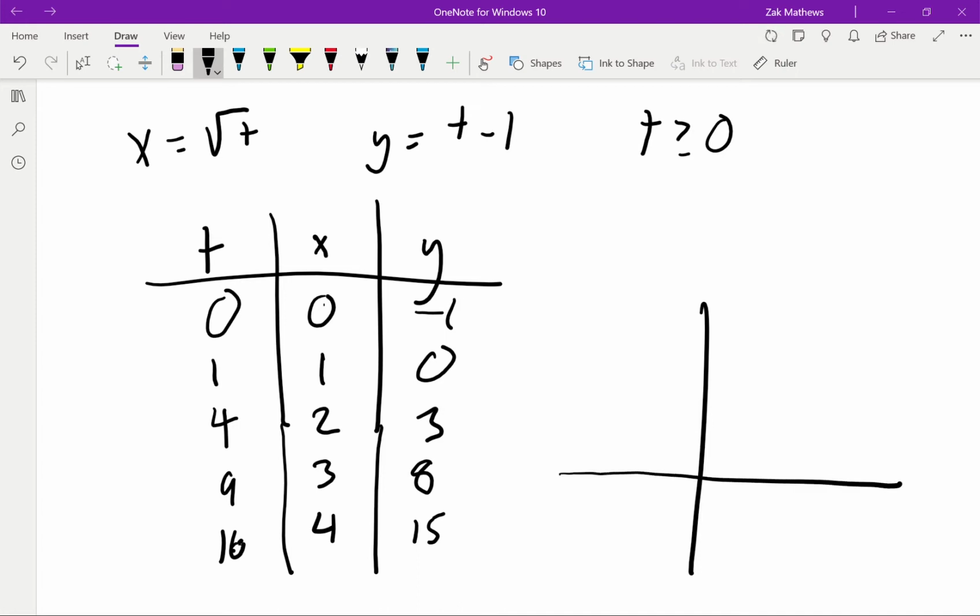All right. So the first point we have is 0, negative 1. From there, we go to 1, 0. Then we go to 2, 3. Then we go to 3, 8. So way up here. And so what I can already see, the next point is going to be even higher, right? It's going to be way up here somewhere. I can see that I'm getting a curve. We started off with relatively small growth, getting steeper and steeper, and it's continuing to progress.